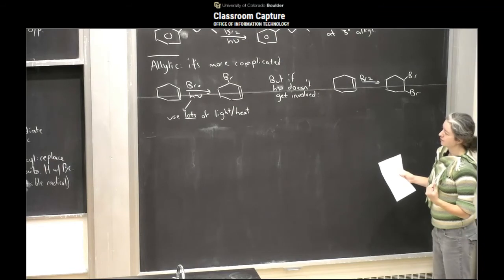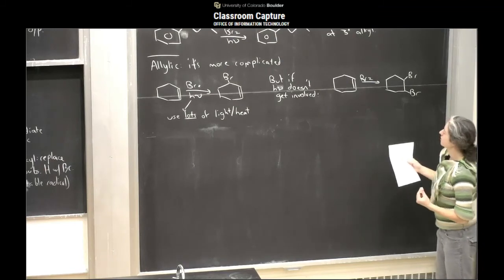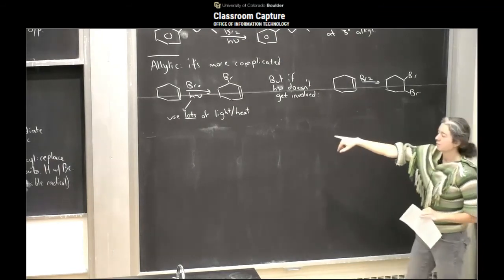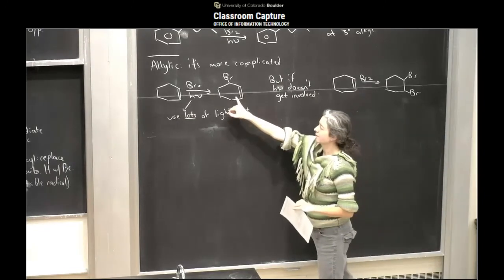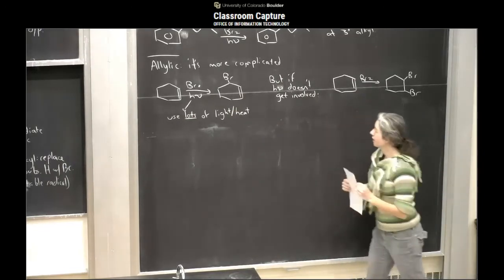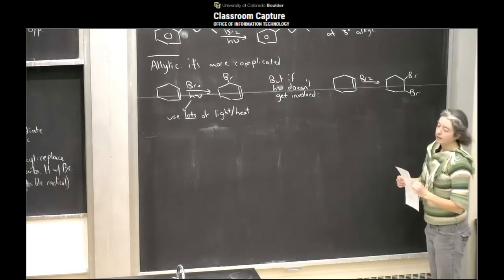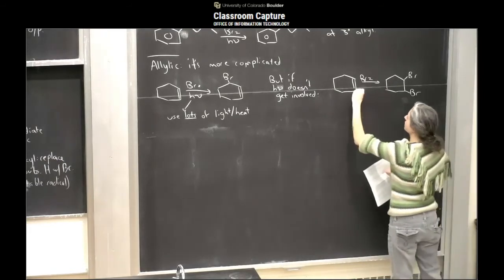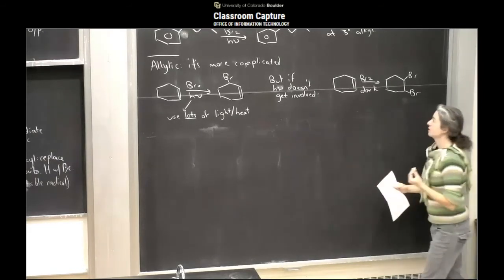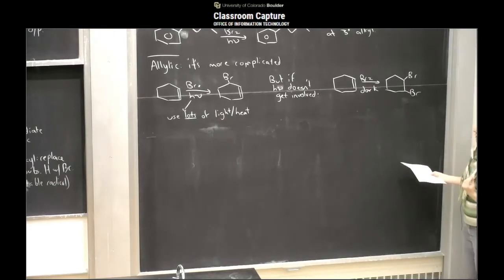Or just get like this giant UV lamp and shine it into the reaction. And you'll probably favorably make the radical addition. If you want to do this one, a lot of the times they'll actually say Br2 in the dark. So either you turn the lights off in the fume hood and put up some cardboard boxes around the flask while you're doing the reaction, or you can just get some foil and wrap it around the flask, and that'll stop most of the light from getting in and favor the dihalogenation mechanism.